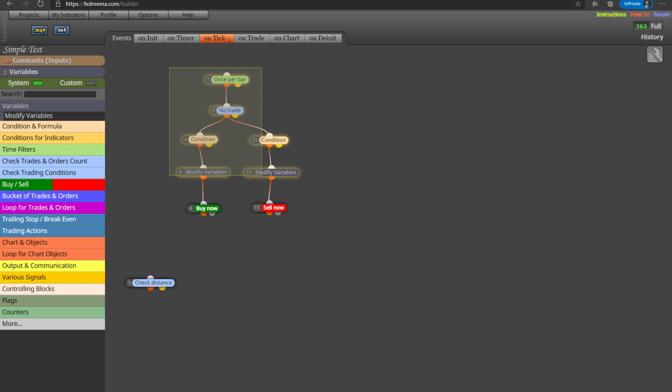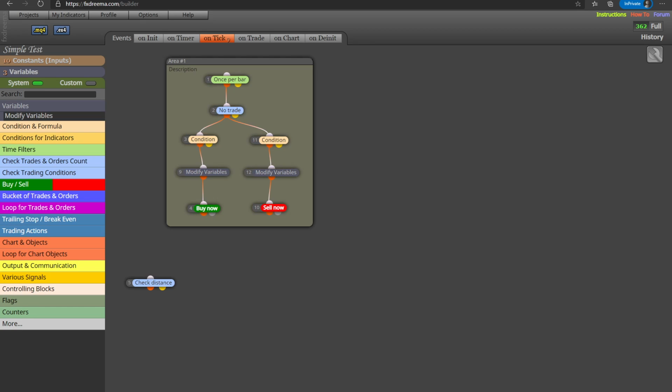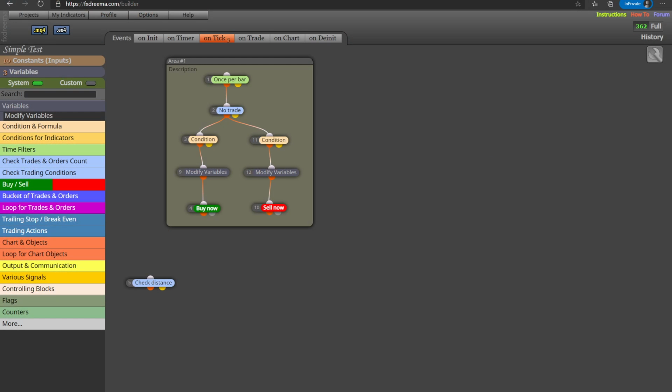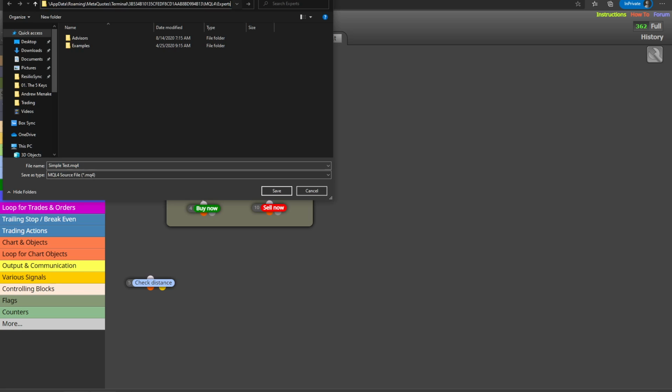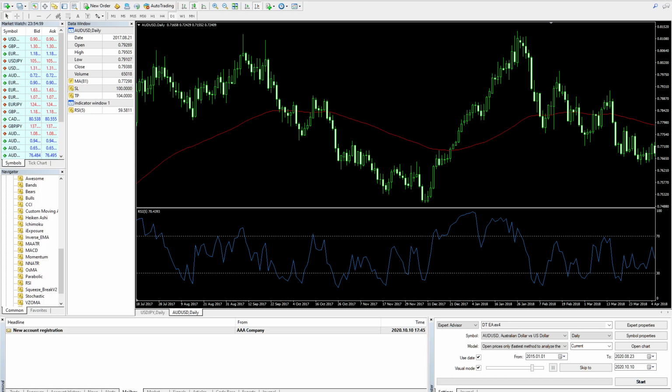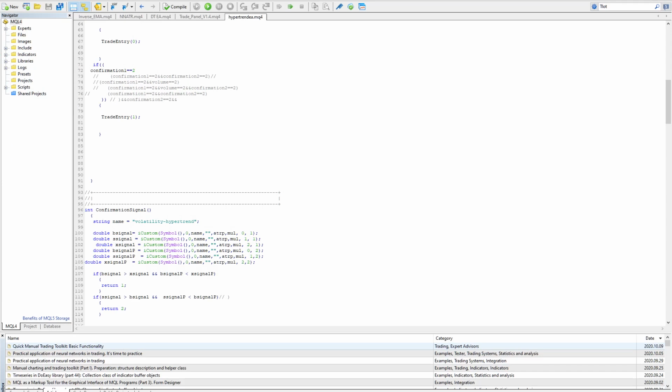Which is what we do formatting wise, create an area, make it look good. Then now we can take it over to MQ4, MT4. We click this one, we save as, we save into here, we go into EA, hit the F4 button, go to experts.